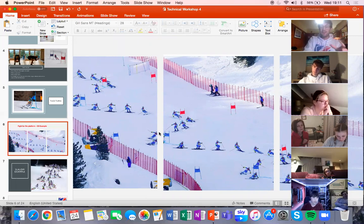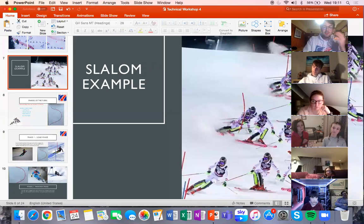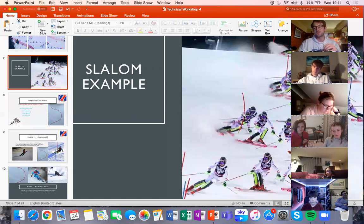So yeah, these guys, they fight for the platform. That's how they're fast. They fight for the platform every single time. So that's a good GS example. Here's a slalom example. So looks like Manuel Feller, I think. Hopefully you can see my cursor. He makes a cross block here.